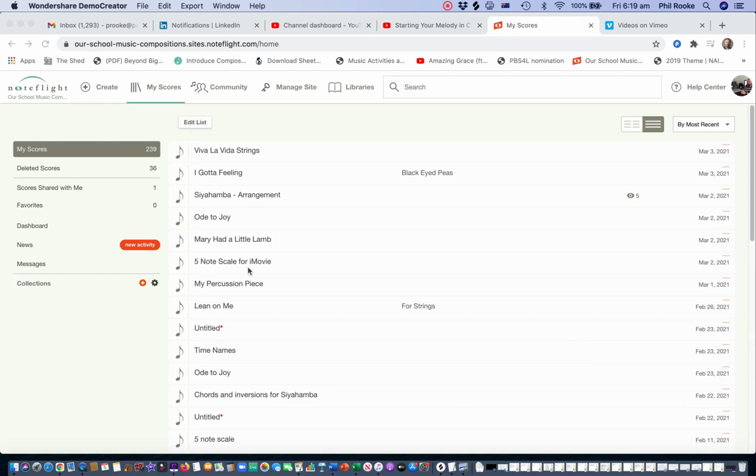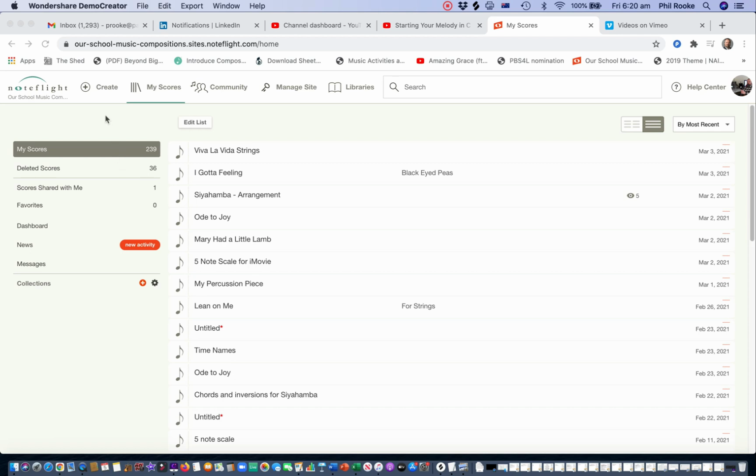Okay, Year 7 melody writing. It looks a bit scary when we start to write a melody for some of us, but don't worry, I'm going to do it very, very simply, as long as we follow the rules. And if we don't have rules, it's actually much more difficult.